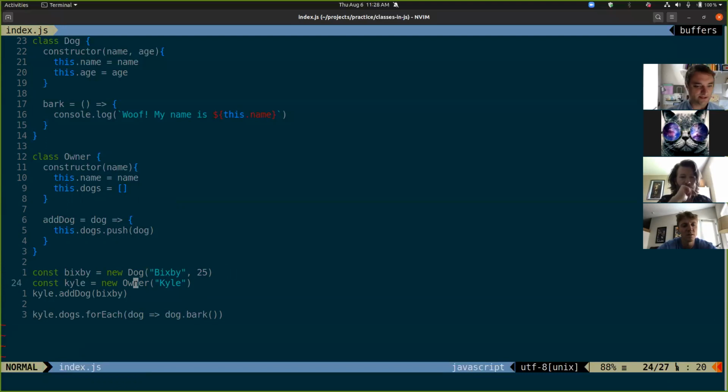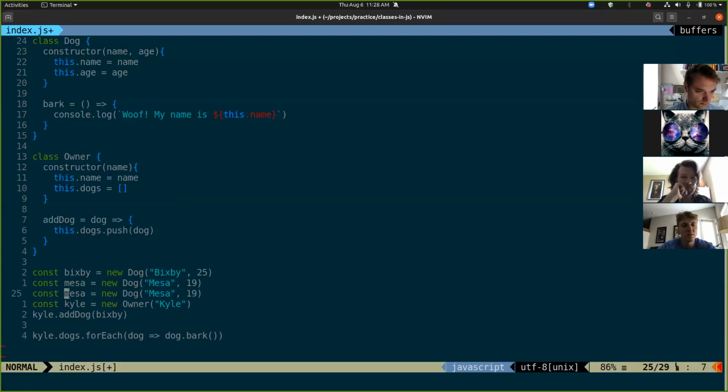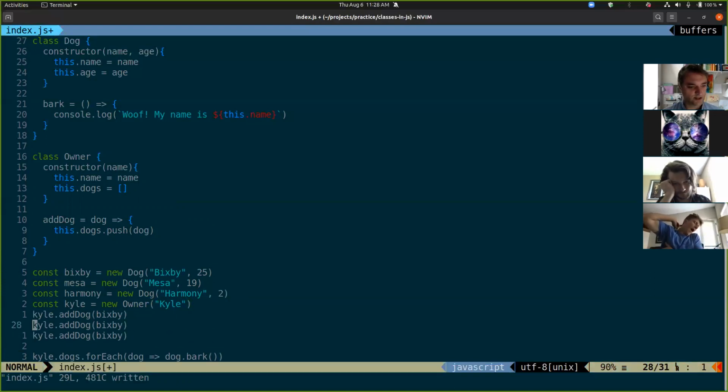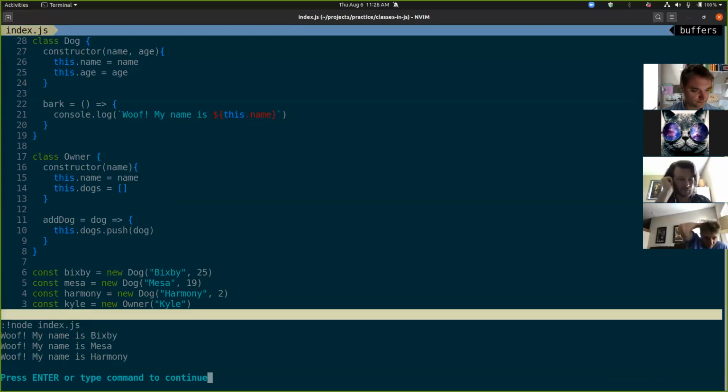If I add some other dogs in there, I can add each of these dogs and make them each bark. There you go.